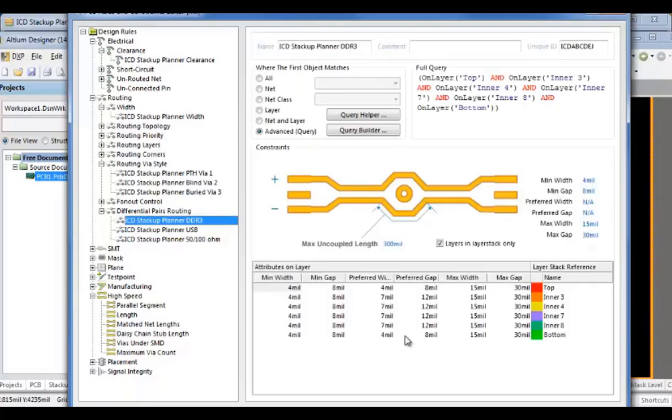And for the DDR3 we have a 4 mm trace and 8 mm gap on the top, and a 7 mm trace and a 12 mm gap on the internal layers to give us 40 and 80 ohms. So here we've incorporated the 3 different technologies. We've included those in the Stackup Planner. We've also added our Isola 370HR 5 GHz material. We've added our blind and buried vias, and we've imported all those into the Altium Designer 14 database.